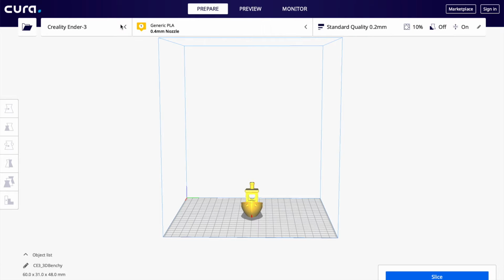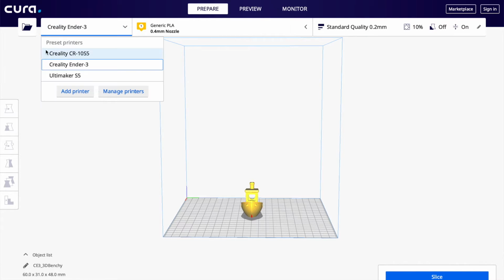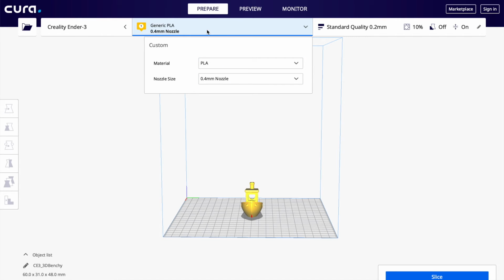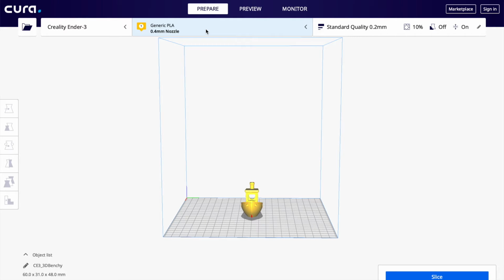So now let's walk through the basic parts of a slicer. The first part, which is one of the most important parts, is setting your printer. I'm using a Creality Ender 3 printer. And by setting my printer up top, it auto-populates the dimensions of my build plate as well as the height of my printer. We talked a lot about materials last week, and setting your material when you're slicing your object is also very important in being able to get a polished and properly printed three-dimensional object.